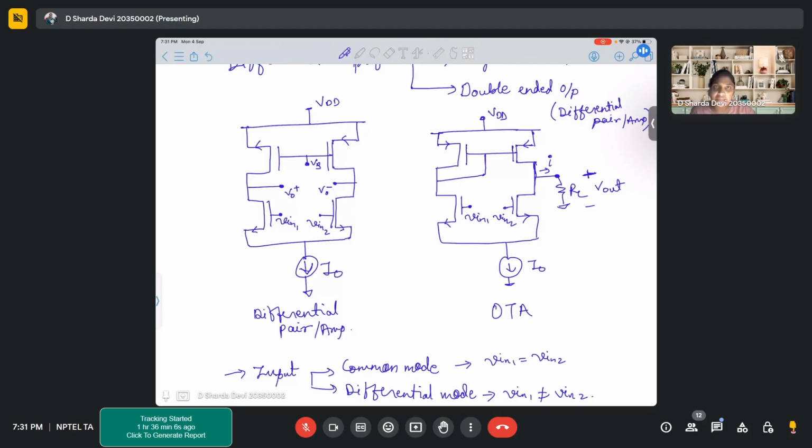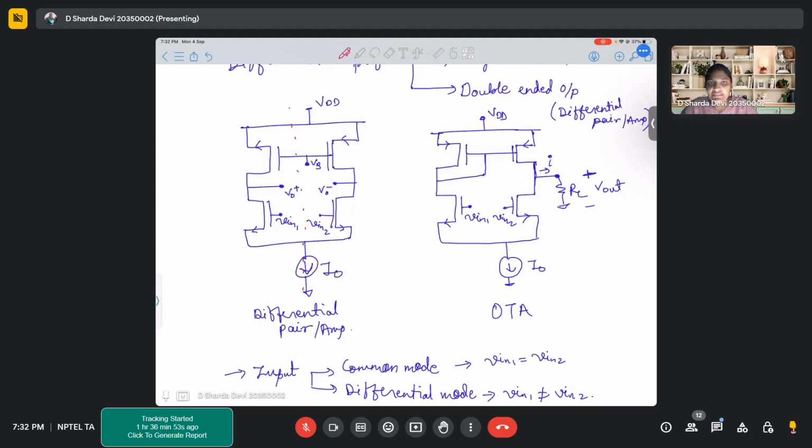Now, when the signals are in differential mode, you'll get the amplification out of the difference between the inputs. And if you observe very carefully, this circuit might remind you of a CS amplifier, right? A basic simple CS amplifier connected back to back. So that is what actually happens here. The amplification you get from the CS part, and noise cancellation you get because of the differential part. The two pairs lead to noise cancellation and the gain you get from the CS configuration. That is the basic idea.